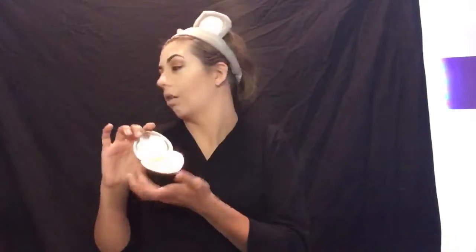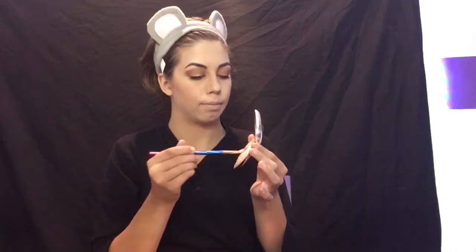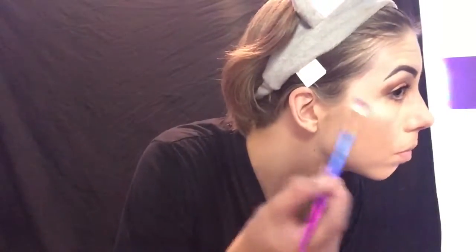Okay, we good. Now comes the highlight. This is probably my favorite part, even though sometimes people get these even glowing highlight pieces that I can never freaking get. You know what? We make do with what we know. What we're gonna do is get our little bargain brush that does not have a code, rub it in that highlight, and take it right on top of our cheekbone.